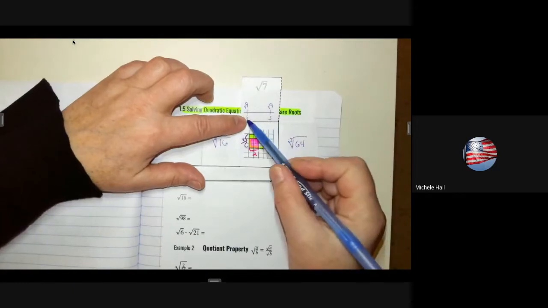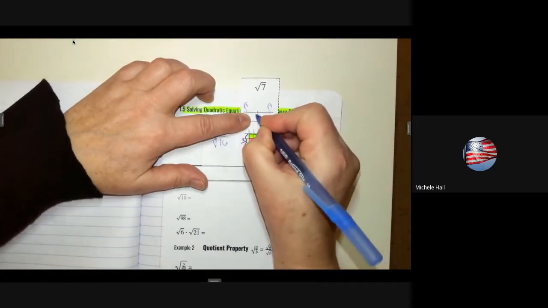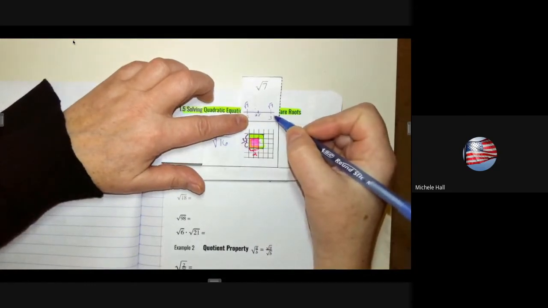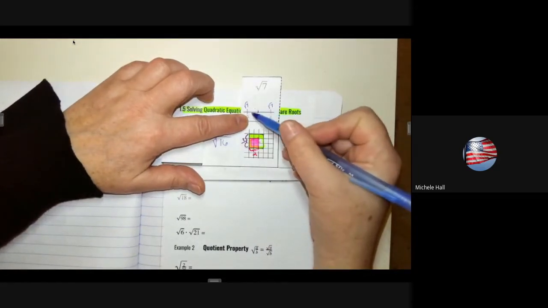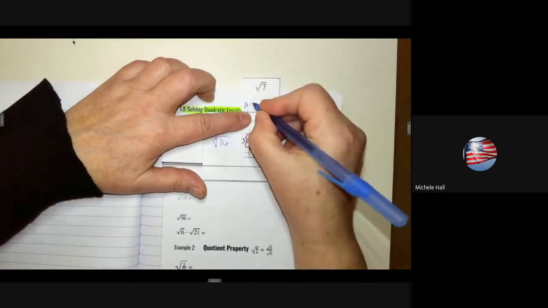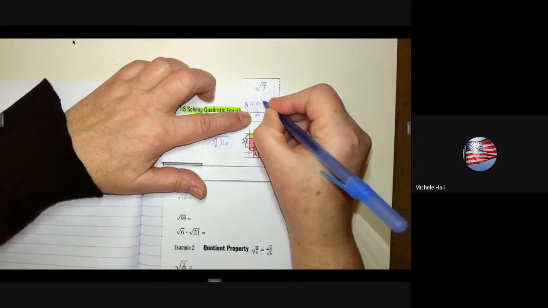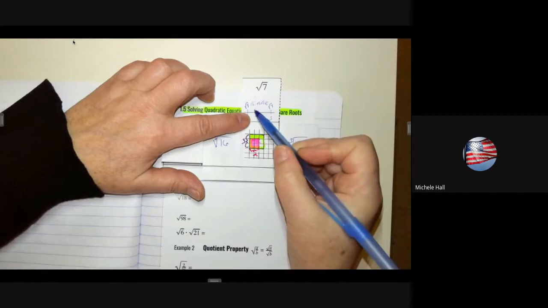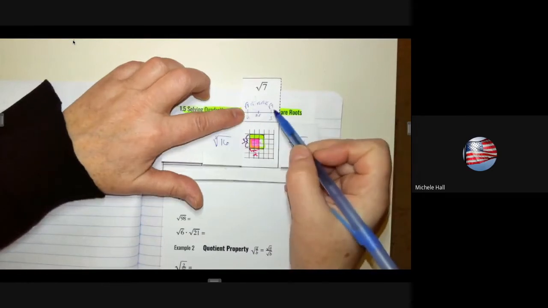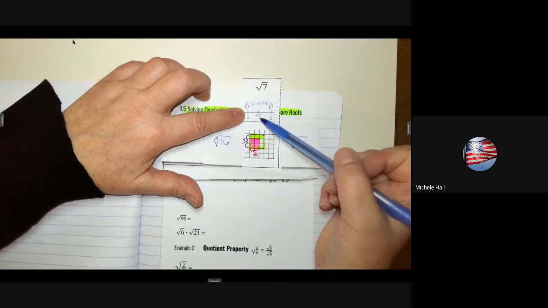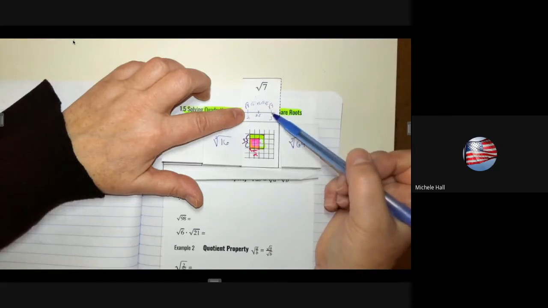Am I closer to 2? Am I near the halfway mark where it would be 2.5? Or am I closer to 3? What you need to understand is that all the non-perfect squares are between here. The square root of 4, the square root of 5, the square root of 6, the square root of 7, the square root of 8. All of the irrational numbers are in between the perfect squares. I would say the square root of 7 is after 2.5 and before 3.